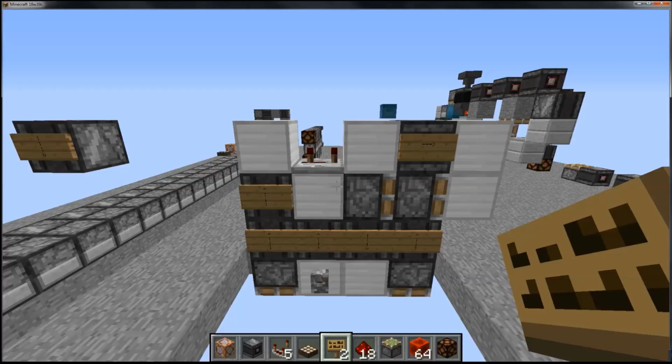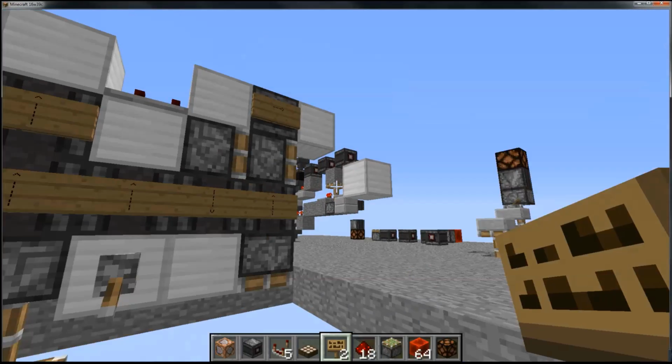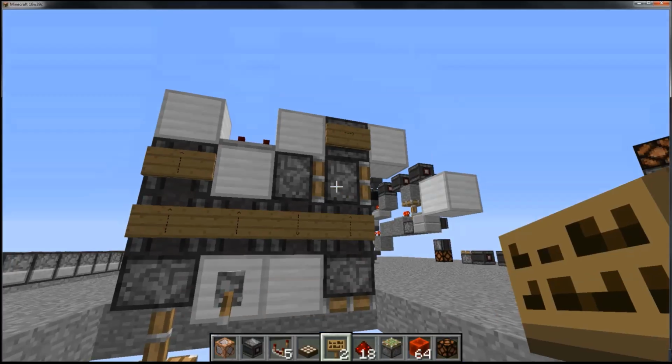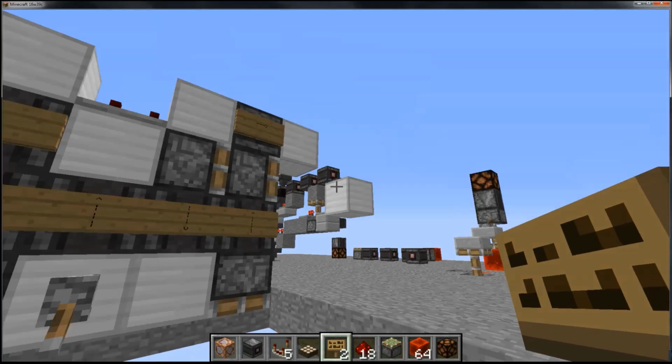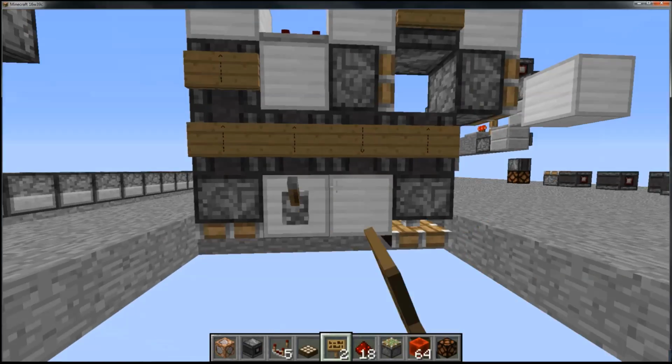So now, for our first design right here, this is the only lever operated design that I've come up with. Most of the other three are buttons, and as you will see it opening now, it leaves the block out. I prefer piston extenders to leave the block out, generally because I use them indoors. I don't really have any other reason to use piston extenders, so I don't like the ones which stick out and leave the pistons extended, sorry. And so I'll just close it up.